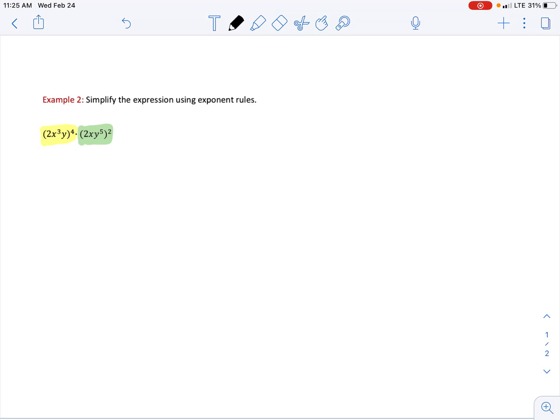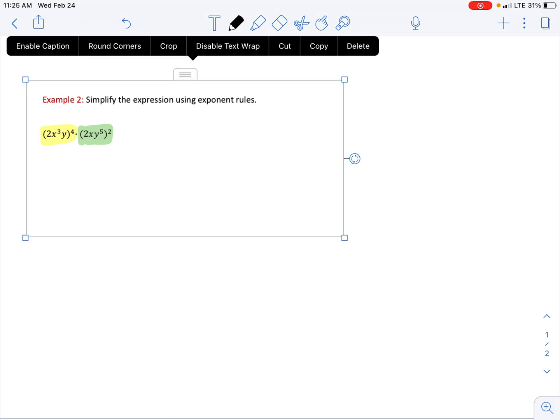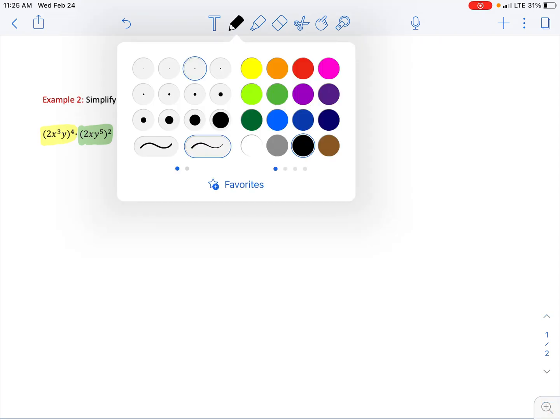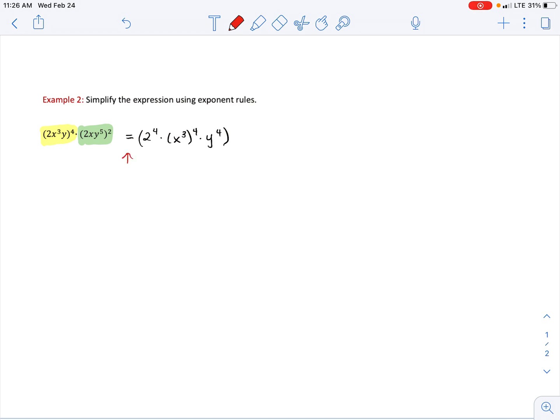So now I go and I look at the exponent, right? So looking at what's in yellow, I see that I have 2 x cubed y all raised to the 4th. And so we can use an exponent rule to simplify that, right? We can say that this is 2 to the 4th times x to the 3rd raised to the 4th times y to the 4th. And so what I'm using there, right, is just this general rule of if I have something like ab to the n, that's a to the n, b to the n.